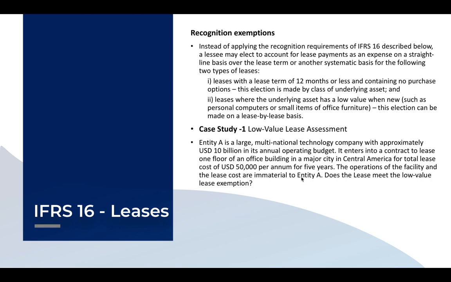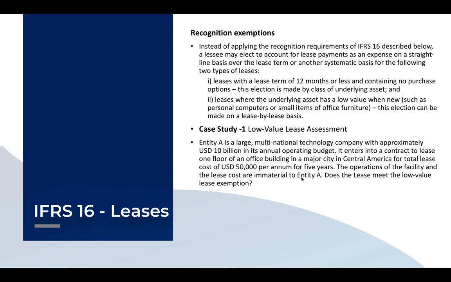The first one is leases with a lease term of 12 months or less and containing no purchase options. This election is made by class of underlying asset. So if the lease term is 12 months or less, then the lessee can recognize an expense instead of accounting for it under IFRS 16.